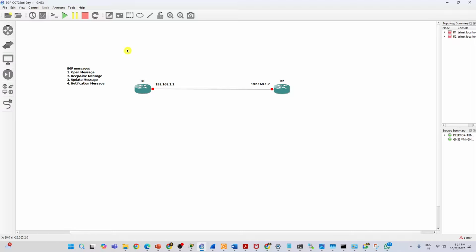Now, once you configure BGP on these routers, what exactly will happen at the backend? Very, very important, guys. If you learn everything about BGP, you will be the master in networking. You can enter this world of AI data centers. Even in an AI data center, whatever you search in ChatGPT, the text goes towards the AI data center, ChatGPT servers, DeepSeek servers.